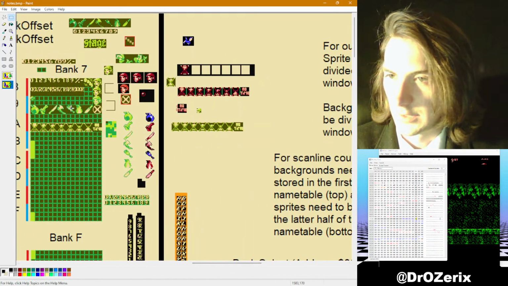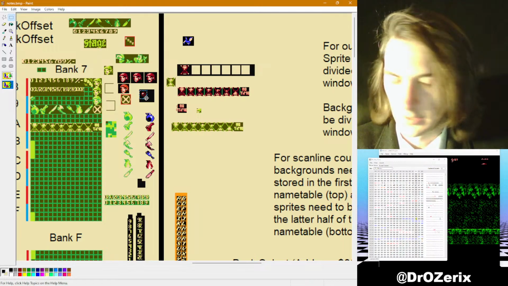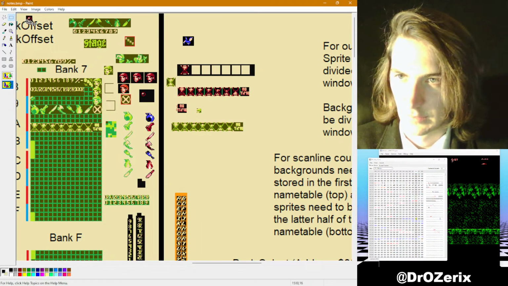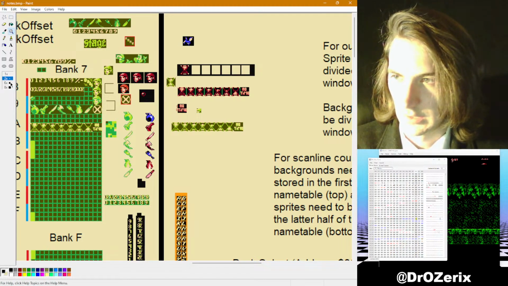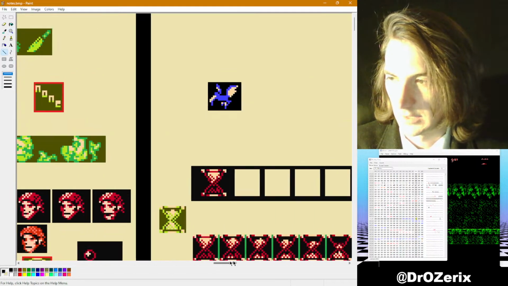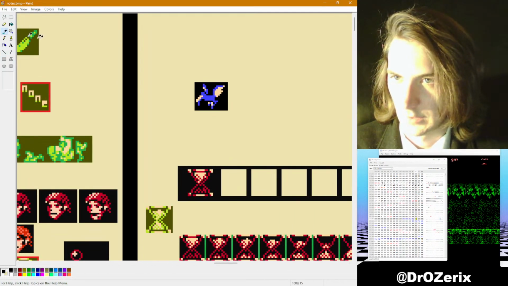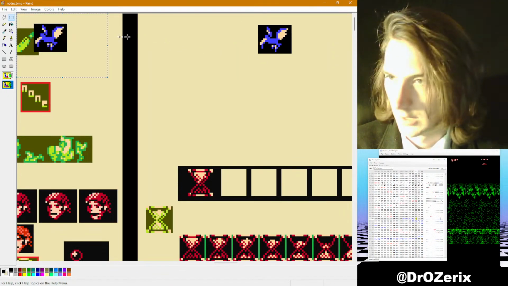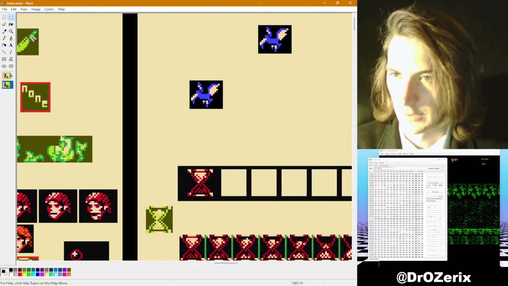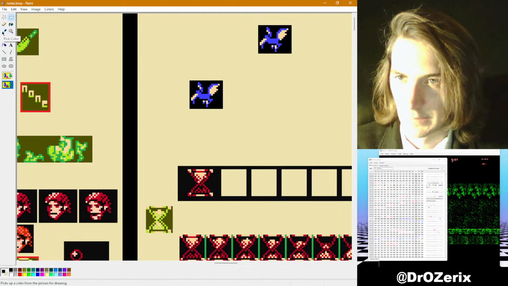Say the bird gets hit by a bullet, but doesn't die because it's got health. So a bullet comes, crashes in. And just for argument's sake, let's say that we wanted the bird to be invulnerable for a brief period of time.